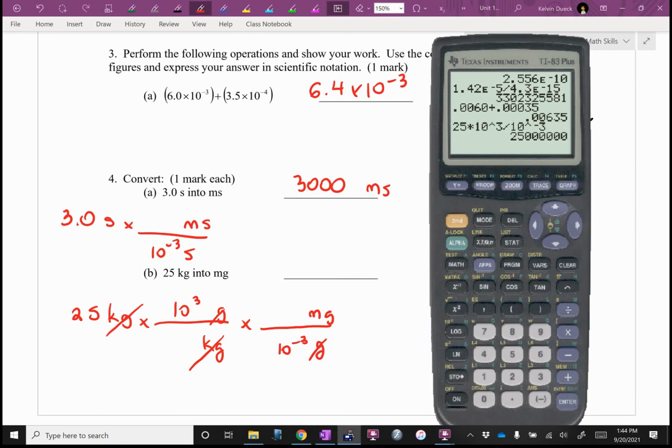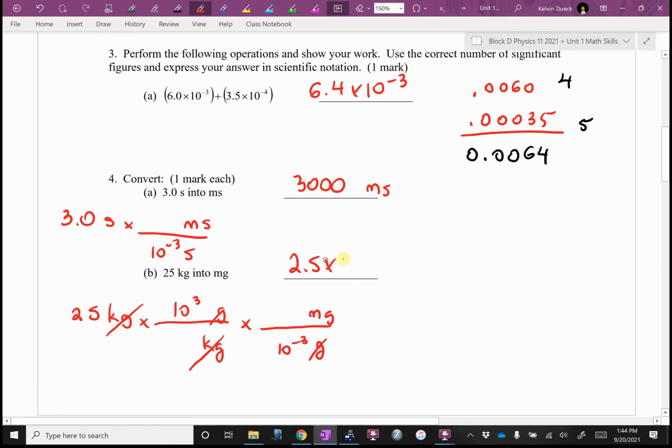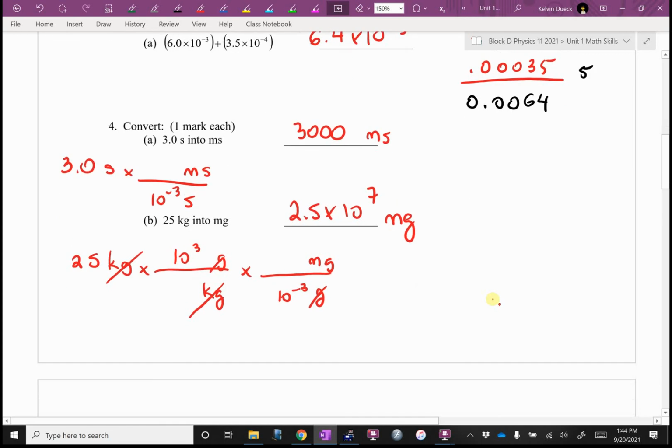I think I'm going to write this one in scientific notation because it's less work. But if you wrote 2, 5 with 6 zeros, no more, no less, I'm good with that. I'm going to go 2.5 times 10 to the 7th milligrams. The unit conversion ones, it's all or nothing. Sorry, no part marks. And if you didn't put units, I would take a half mark off and say, go work for Verizon.